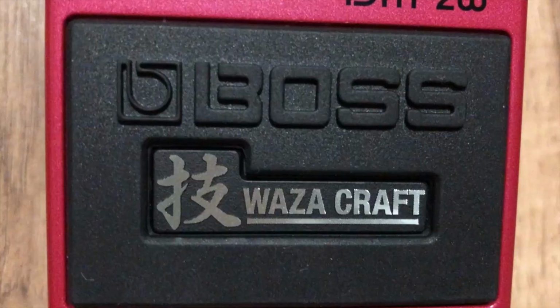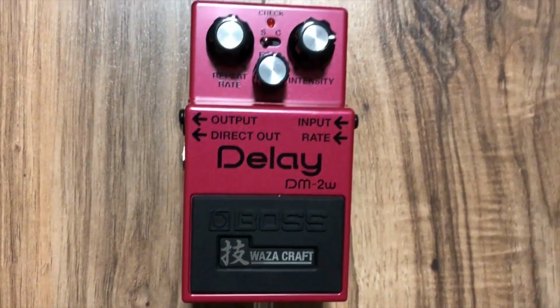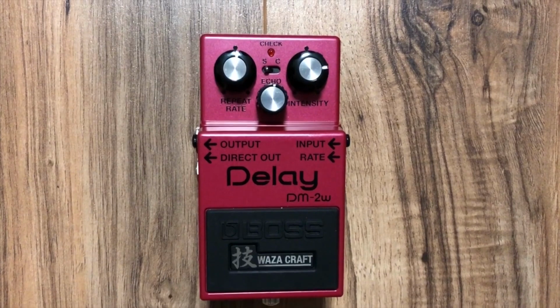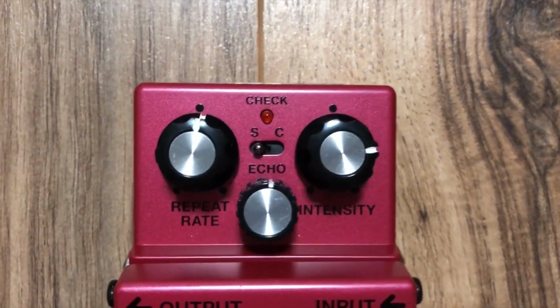You also have your echo knob. Now, all the way to the right makes your delay louder. All the way to the left, it's the direct sound. So as you turn it up, you get more awesomeness. The intensity knob all the way to the right increases your number of repeats, so it can oscillate on that side. All the way to the left, only a single repeat is heard.